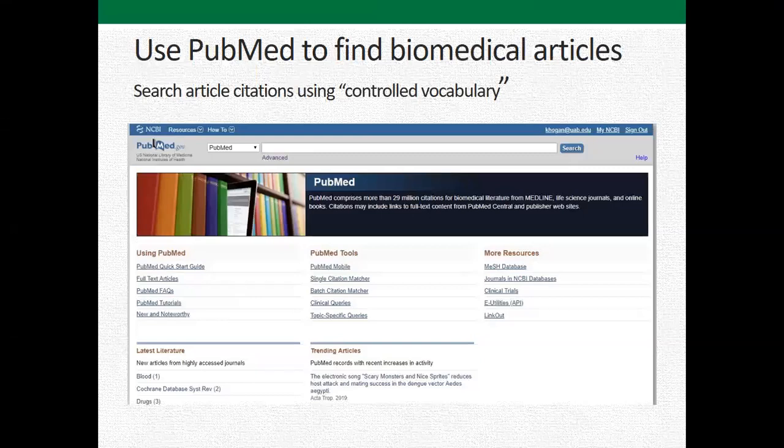So let's talk about PubMed for a little bit. As I said, PubMed is really the interface to search the Medline database, which is available through the National Library of Medicine. There are other interfaces for searching Medline. You may have been at other institutions that provide Ovid Medline. They have different features and different ways to get at it, but that's basically what it is. We'll talk more about the features of PubMed, including their controlled vocabulary, the MeSH headings.